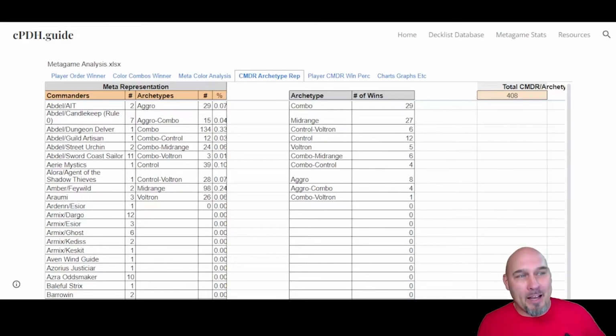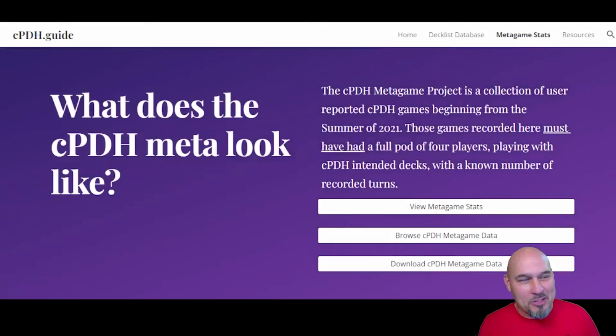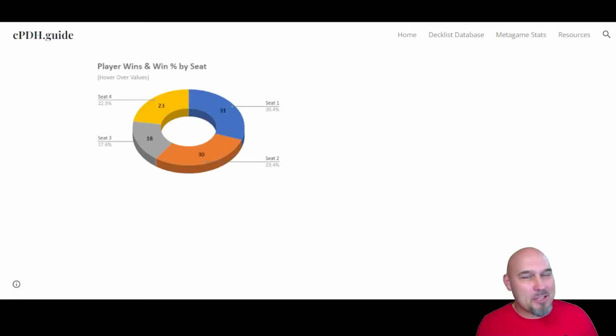So going back to the original page, show me some damn graphs, right? So we're going to open up this metagame stats. Now, all of this is being powered by the spreadsheet data. I'm basically embedding this information from a Google Sheets backend.